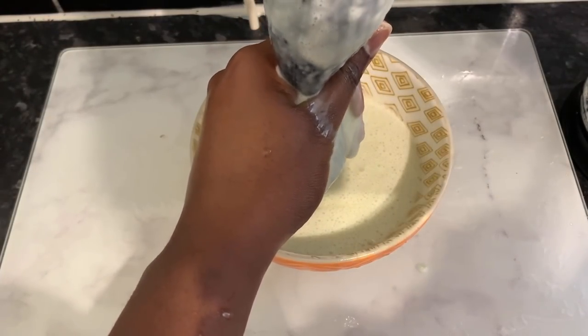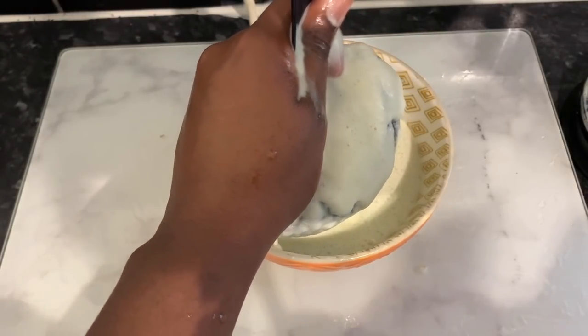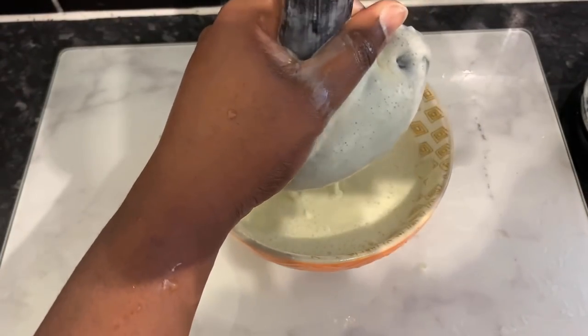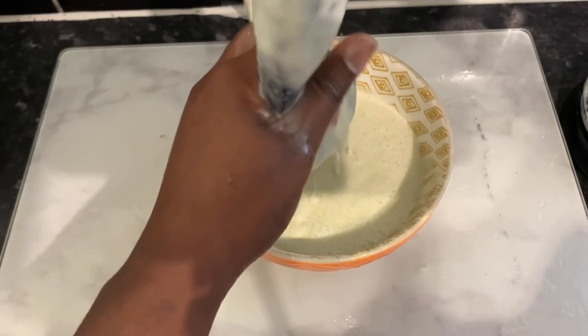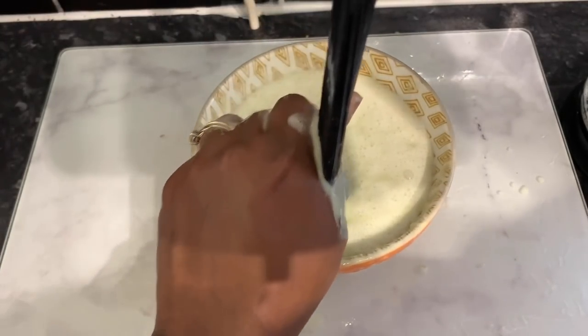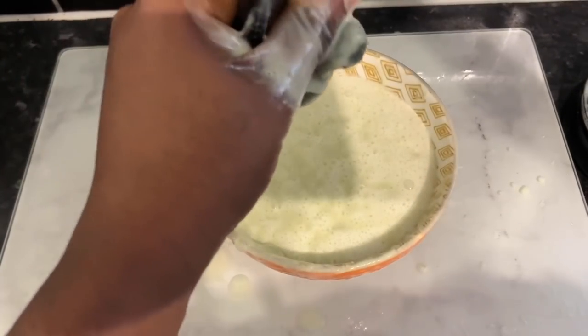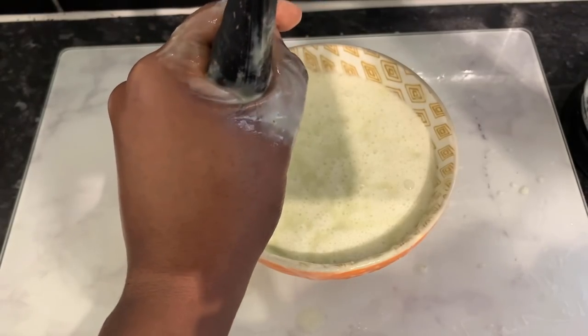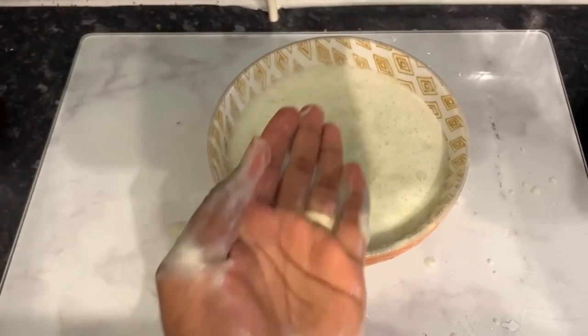Now, some people find that when they blend the aloe vera with the skin, they get really itchy. I do get that as well, and to be honest, I don't really mind because after a while it just goes away. But for this recipe, you can do without the skin as well. So just clip the gel from the plant and blend it, and follow the whole procedure pretty much, but without the skin.